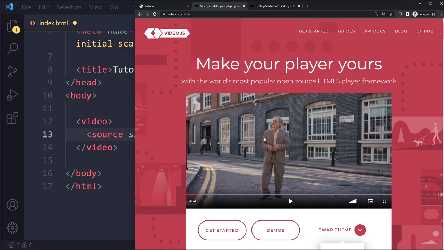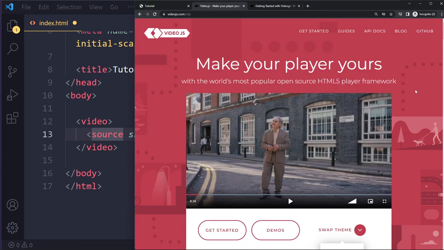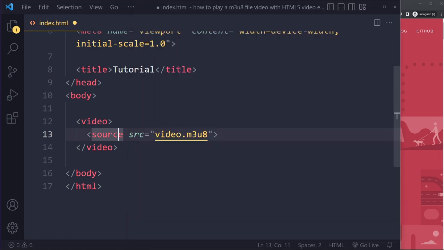But these days it automatically also includes support for these types of files, right? So that's what we're going to use here. We're going to include videojs and we're going to set it up, and I'll show you some examples of actually playing files and even live streaming with this player.